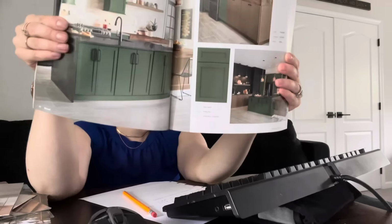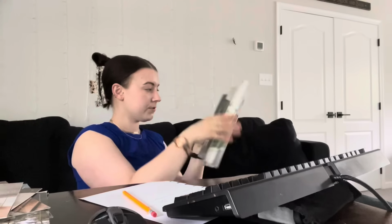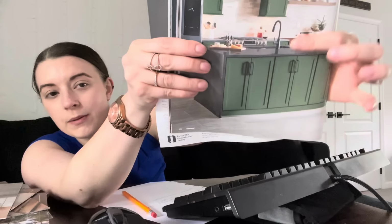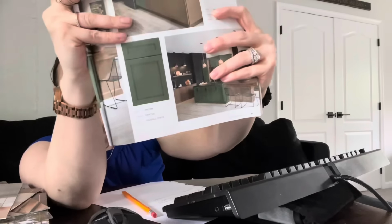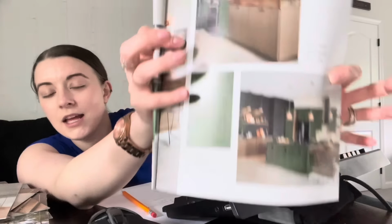Okay, so I'm going to show you a kind of maybe controversial color to do instead of white, because you wanted that white to black contrast in the kitchen, but I am obsessed with these beautiful green cabinets. What do you think? I know, how beautiful, right? And as you can see, if you're doing black counters, they really just go absolutely beautifully with that. You can do some black handles. Look at that. You can still do some white accents throughout, like your backsplash.